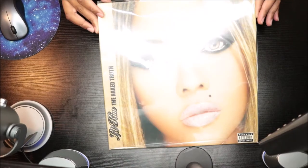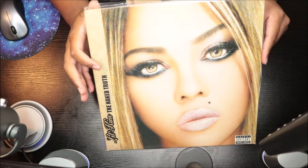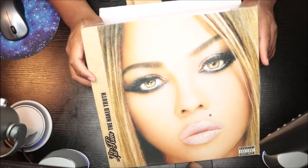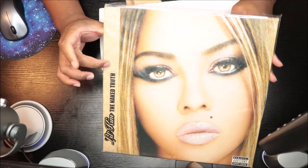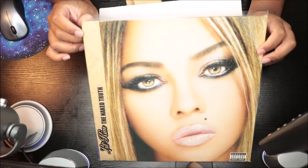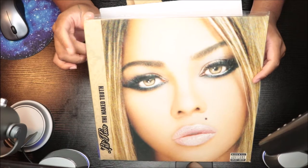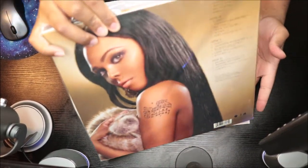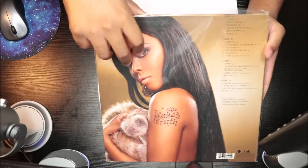Y'all, so this is Lil Kim's Queen Bee. This is Lil Kim's album, but she is a Queen Bee. But this is Lil Kim's album, The Naked Truth, which was her last album that she came out with, the one before Nine. So this is The Naked Truth. I love this album too. She really challenged herself with this album, and I love that.